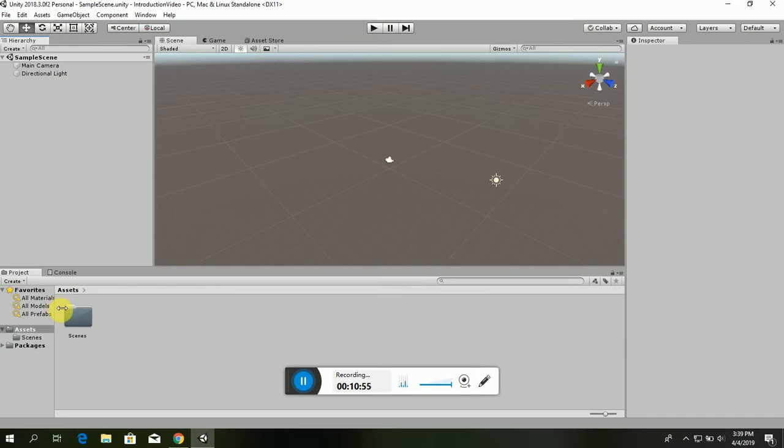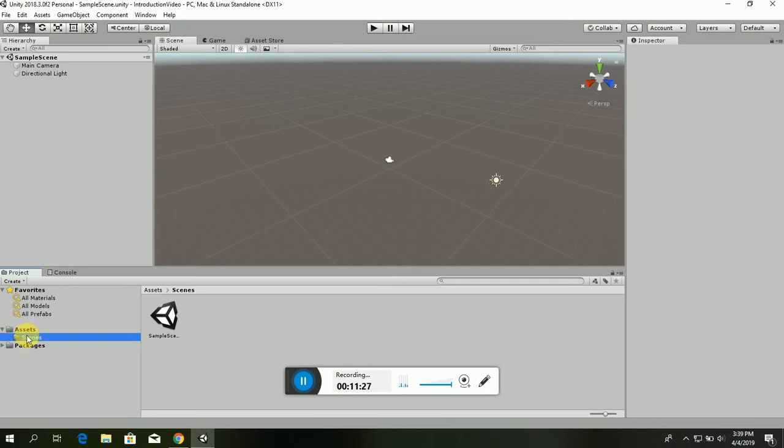The second thing is the project tab. As you can see, we have opened this project tab, and it is showing the assets. Assets means the things which will be present in your project. For example, it could be different image files, different videos, different animation files, different 3D models, different particle system assets, and different audio assets. Anything that is present in your project is going to be in this assets folder.